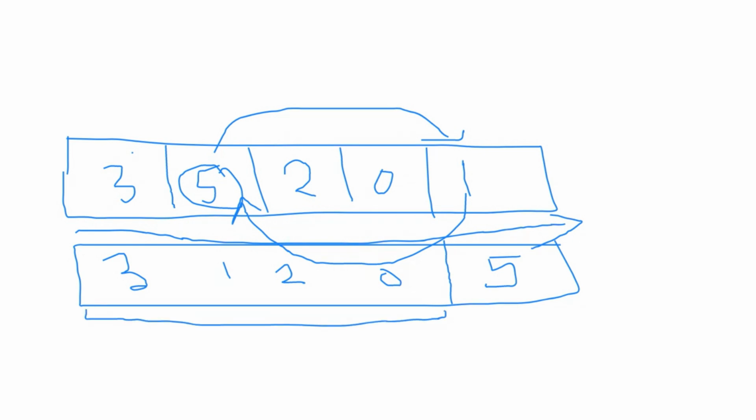Every iteration, you're going to do what? Try to find the largest element of the subarray, then locate it and put it at the end of this subarray. So here again, try to find the largest element. What's the largest element? It's going to be 3. And swap this one with the last element in this subarray. This subarray starts from 3 up to 0. So 3 is going to take the location of 0, and 0 is going to swap with the 3. So it will be 0, 1, 2, 3.